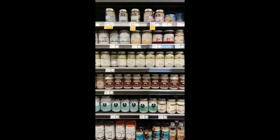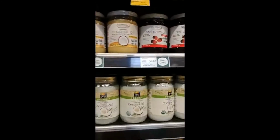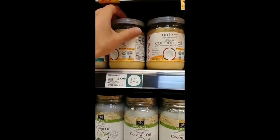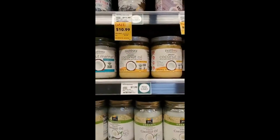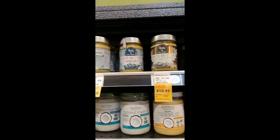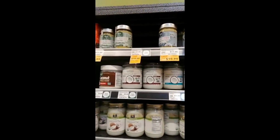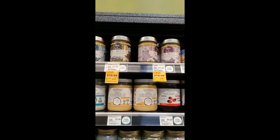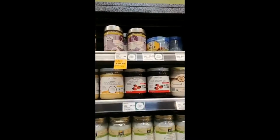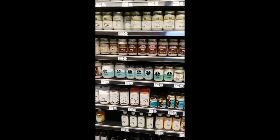I just showed you some coconut oils, but here we go, we have even more. So this is coconut oil butter flavor. That's 0 carbs, so you can get butter flavor. There is some ghee butter. For all of you ghee fans, if you're still making bulletproof coffees with ghee, more power to you. But I'm going to take my keto cream. But there is some ghee, and there are different flavors of that as well. But the coconut oil options are pretty extensive.